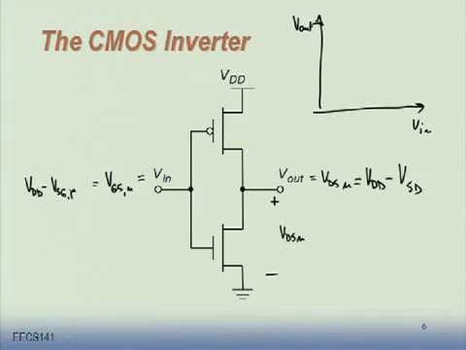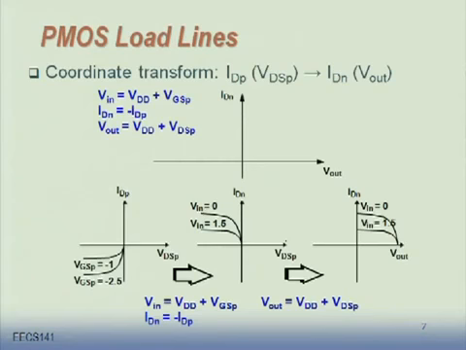Okay, so at least for the NMOS transistor, this is straightforward, right? V out and V in are clearly related via IDS. I just need to plug in probably the IDS of the PMOS, solve KCL and be done with it. Okay. So here is how we do that. This is the exact same thing as we have done. In order to plot this whole thing, I would like to plot the PMOS transistor in the same coordinate space. So I'll take my V out, which is equal to VDS in, versus IDN.